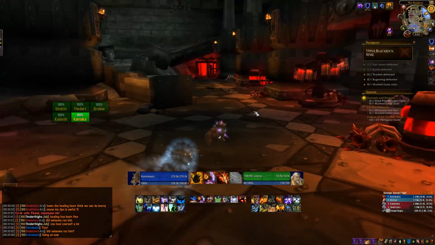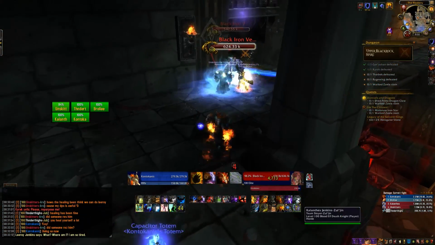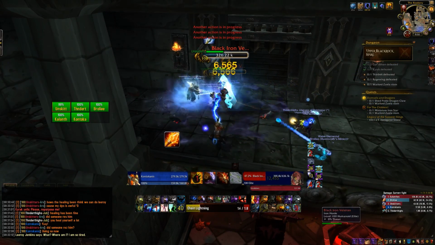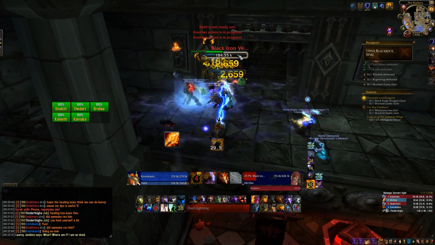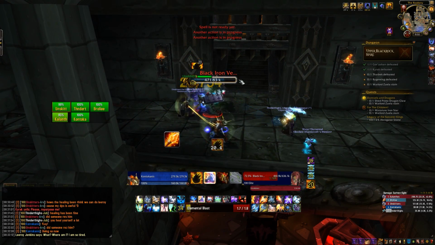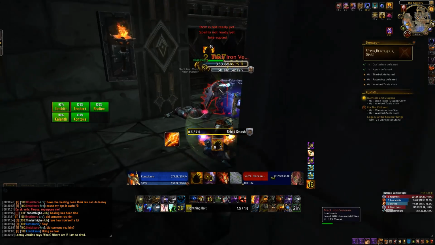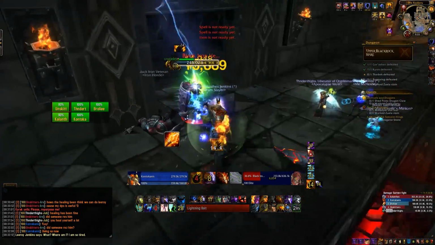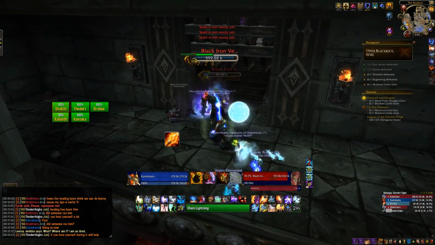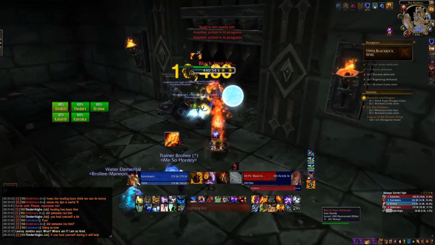Alright. If you didn't know, the Leroy achievement basically says, pull everything within, I think it's like 40 minutes or something like that. Something stupid like that. And then he'll run through the entire instance. So, these guys, actually, got to be a bit careful here. It's not the veterans, it's the elites we have to watch for. Now, these elites can charge you and knock you back. And you can just get knocked straight down there, which is just terrible.